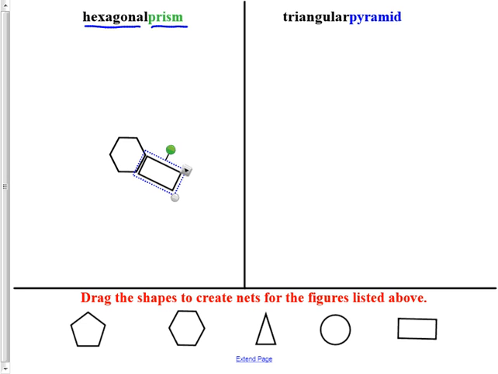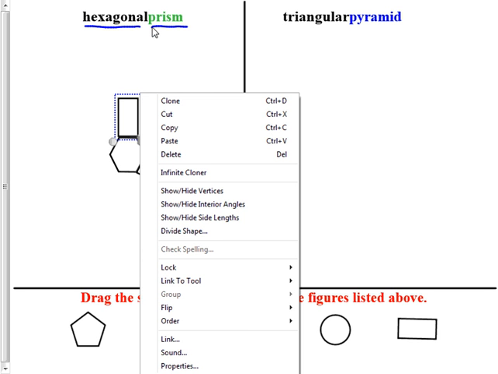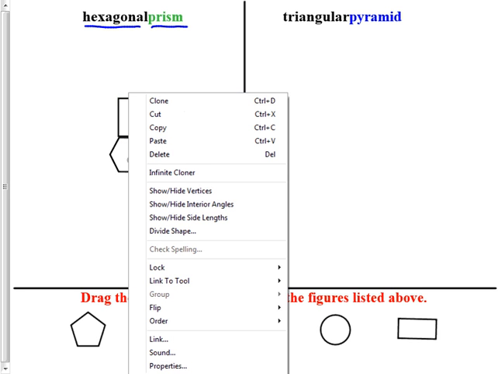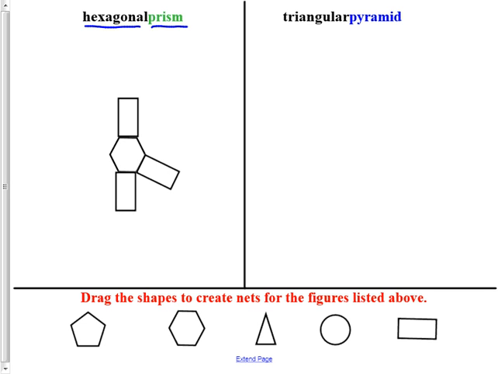So I could do something like this, and like this. Here's going to be one. I'm going to need 6 of those, in fact. So I could put one here, put one down here, and I'm going to put one here.